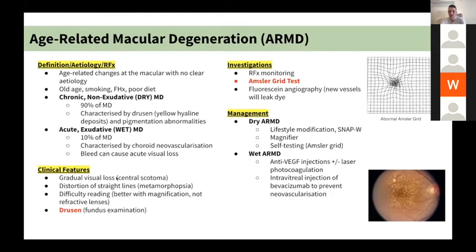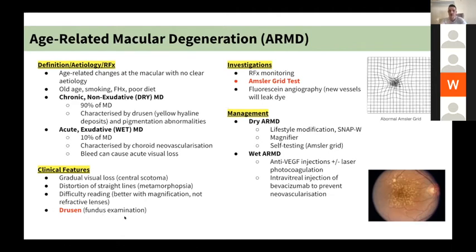You can get gradual visual loss with macular degeneration. You can get this specific thing called metamorphopsia, which is distortion of straight lines, and that's something that we test with the Amsler grid. You can see the straight lines all become blurry. You get difficulty reading, so it's not something that fixes with a refractive issue, and that's sometimes popped up in a few exam questions where the person has tried glasses and gone to their optometrist, or they've just had their optometrist fill a new prescription, but the eyes are still getting worse, and it's usually macular degeneration. But what does help is a magnifying glass.